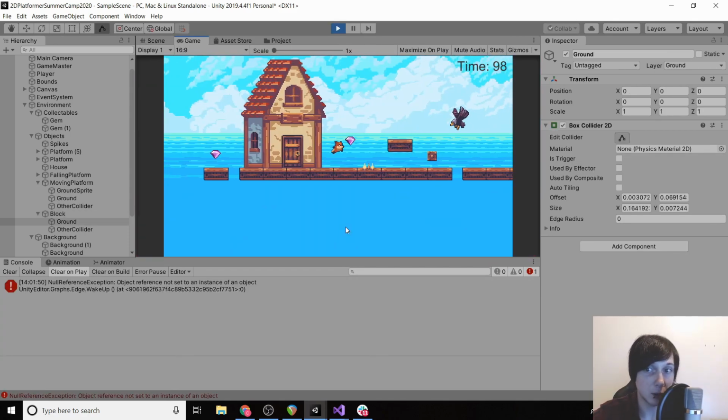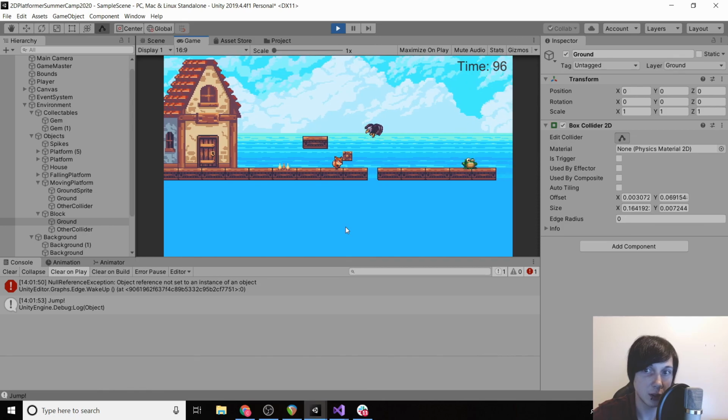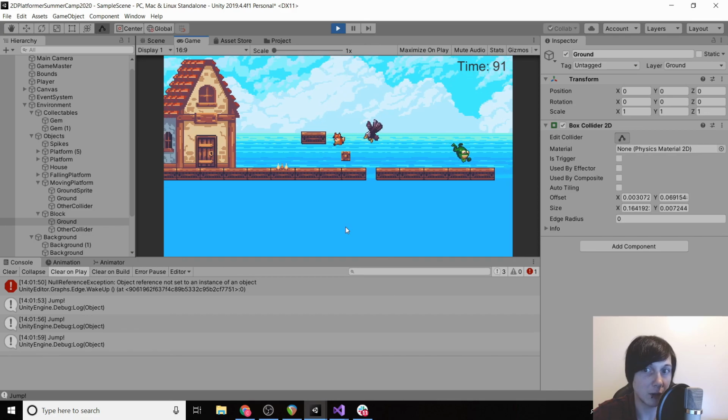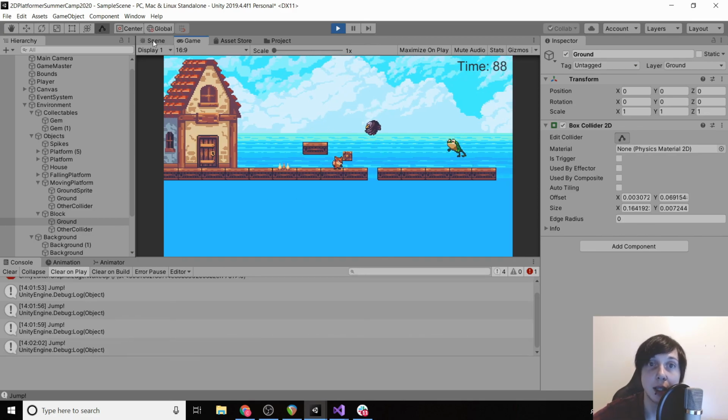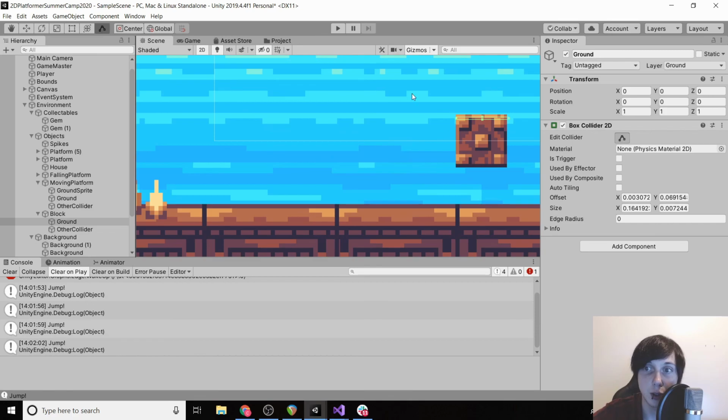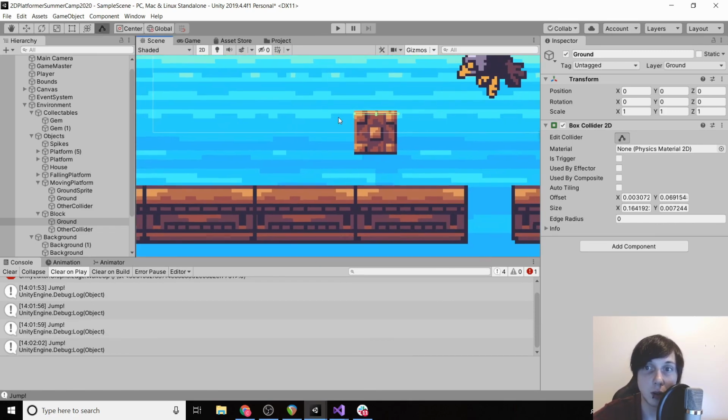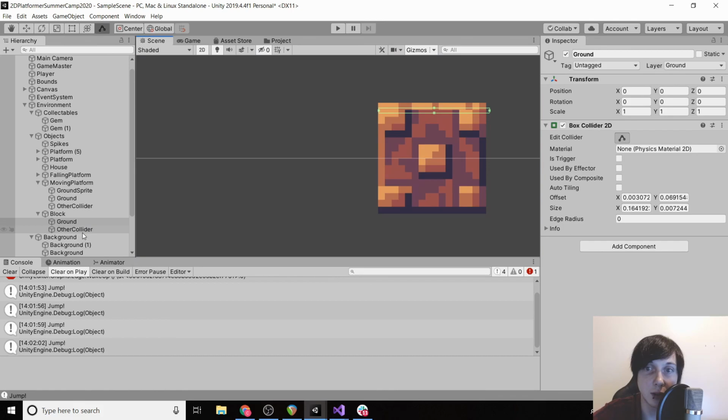So one thing that I'd like to point out is if you start noticing bugs where you walk into the collider and you can't jump and some things like a little bit off are happening, chances are what's happening is you've made the ground too small. And so there's these two box colliders, this ground and this other collider, and they're not actually touching. And because of that, there's like this little spot in the middle that won't have a collider. So when you get into that spot and then you hit the collider above it, it won't be a smooth transition. So we're going to make this ground a little bit bigger.